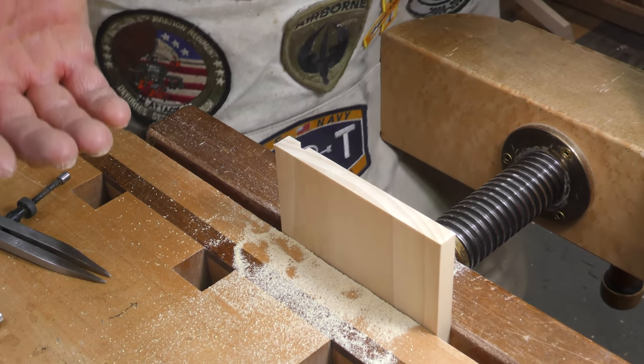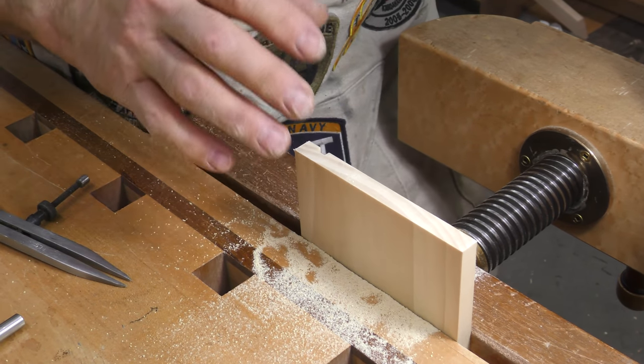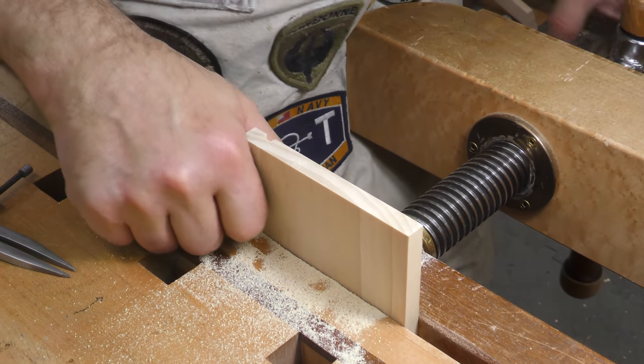And the question is, well, why use through dovetails? Well, there's no reason to hide either end of the joint. Through dovetail is fast, certainly just as strong, and it's actually easier to cut, so why not?